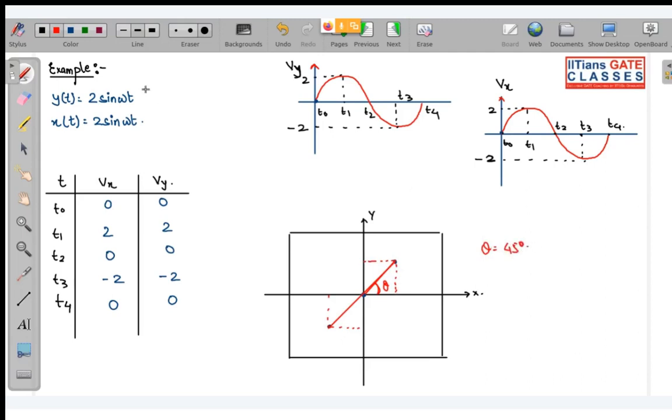So for a signal, you can see this signal was unknown, this was known. So if I get a Lissajous curve something like this, what you can say is that the frequency of the signal is the same as the known signal and the phase difference is 0. Okay, phase difference is 0. Tell me, is it clear or not? Any doubt? So this is one of the Lissajous patterns.